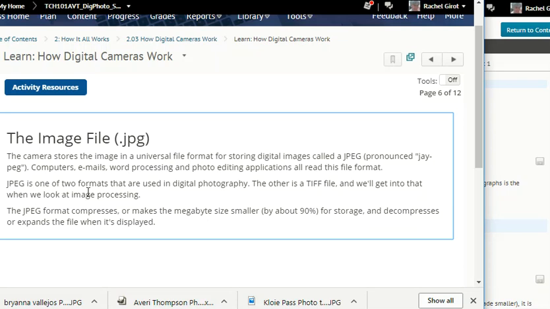JPEG is one of two formats that are used in digital photography. The other is a TIFF file, and we'll get into that when we look at image processing. The JPEG format compresses, or makes the megabyte size smaller by about 90% for storage, and decompresses or expands the file when it is displayed.